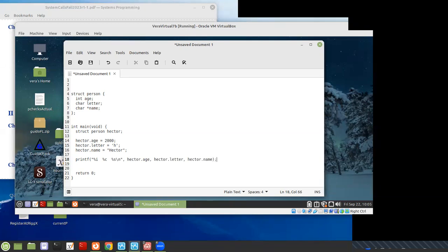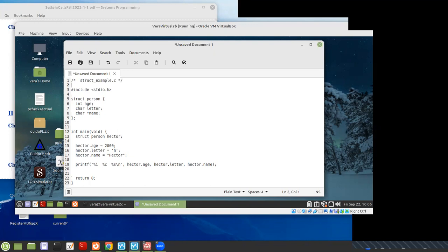Since you can't do this in the project thing, we can do this in the C programming stuff. Let's call this struct example.c.